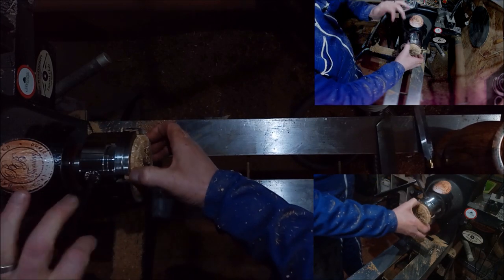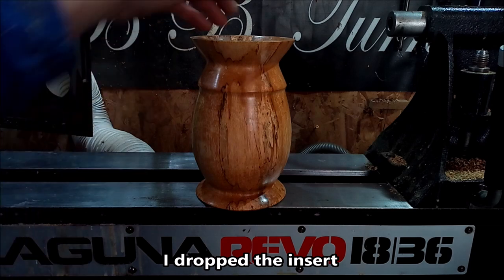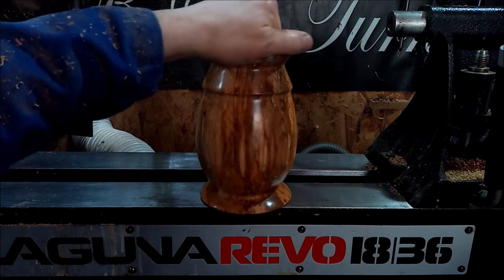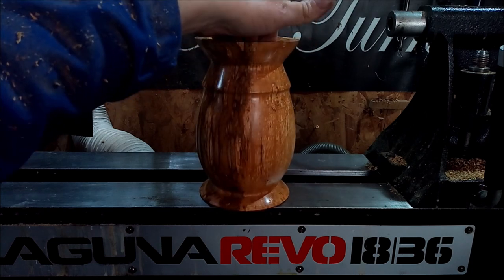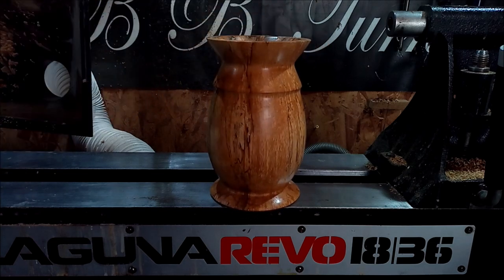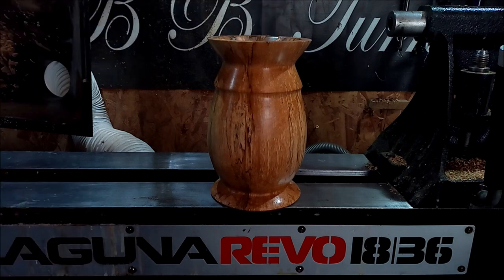And then we get that tip. Right, and there we have a nice little spalted beech vase. Quite happy with that. The markings in the wood are absolutely gorgeous. Absolutely gorgeous. So there. And the insert slides lovely in. Now, we'll get on with this tip. So I'll set up for that. I'll be back with you in a second.